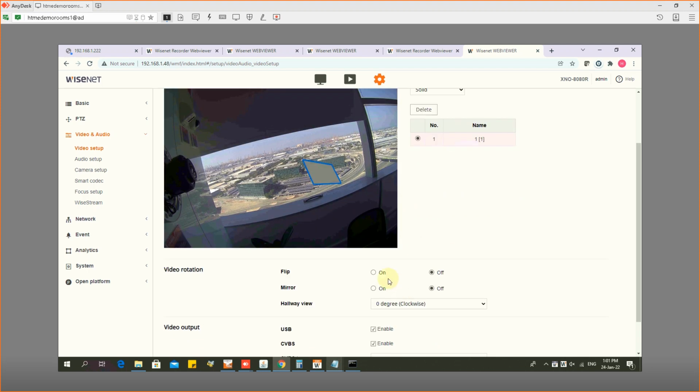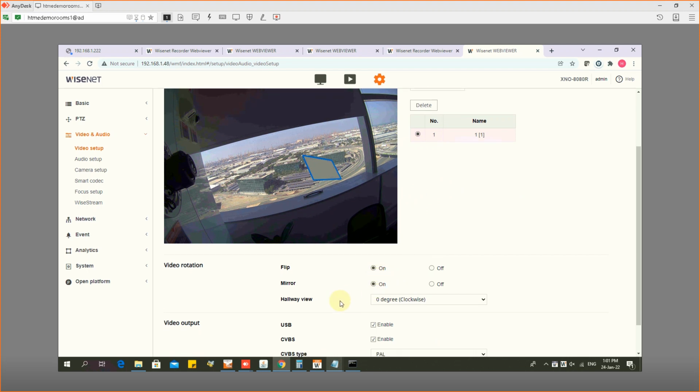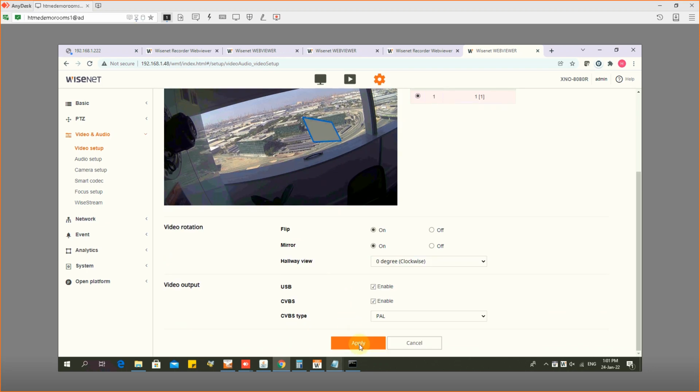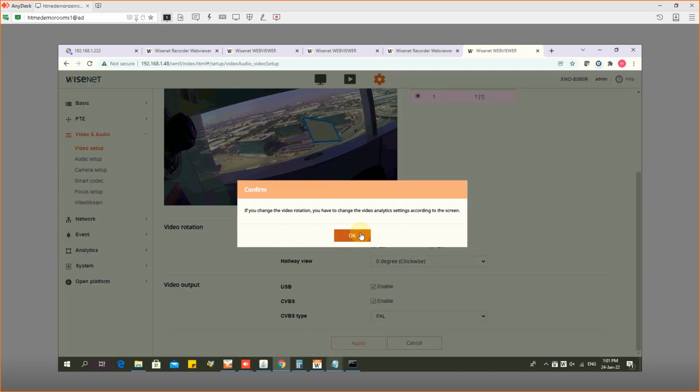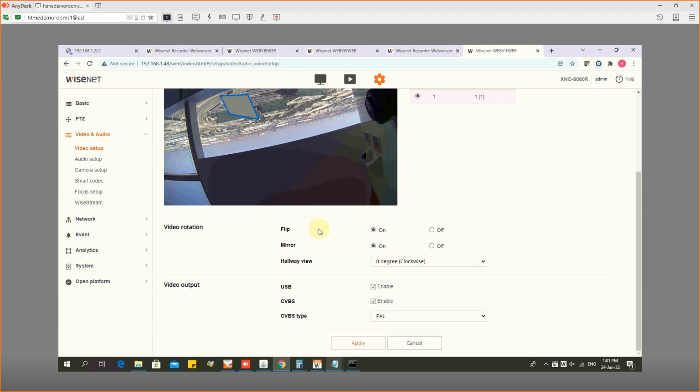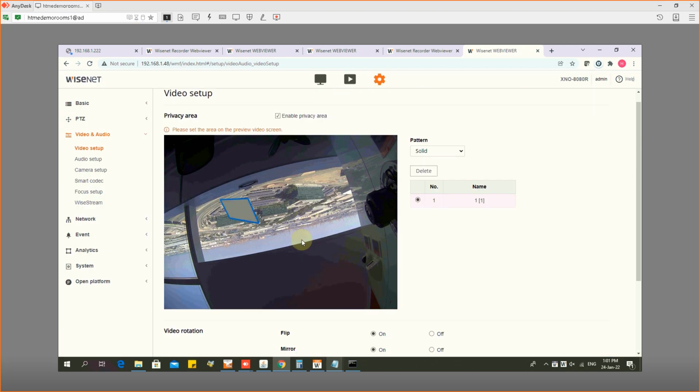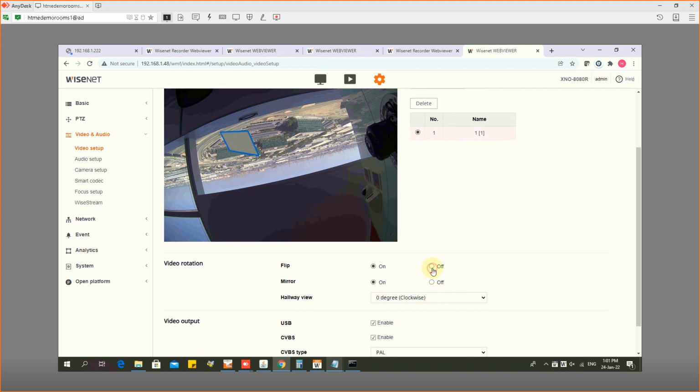If you want to rotate the camera upside down, you can rotate. So it will change. So camera view is now upside down. All right, so let me switch that off.